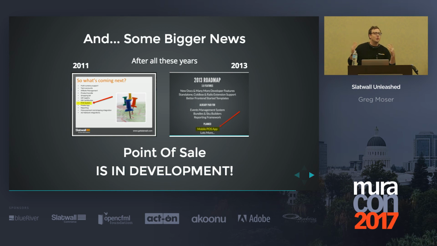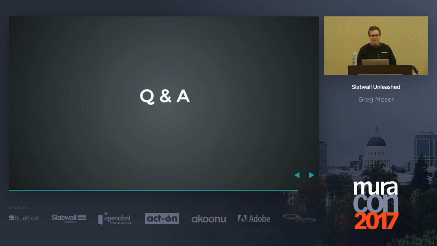We have a huge auction company that I can't name, and we'll be doing all of their retail business through Slatwall in the point of sale, in the stores, top to bottom. So that's really exciting. If you have any sort of point of purchase needs that will be coming down the pipeline here, to be honest, we have a development plan for this, and they're launching in January of 2018 on the point of sale platform. So we're moving them off their old legacy point of sale platform, and they will be in a unified system using Slatwall start to finish. So really exciting. That's some bigger news. I'm here to answer any questions.